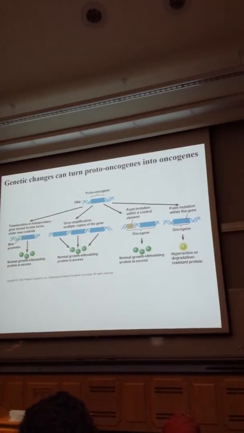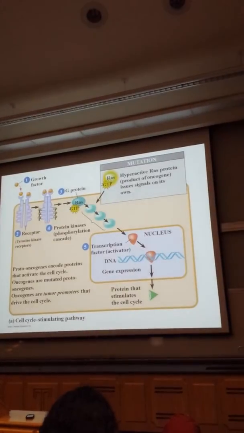When you look at the gene that encodes the RAS protein, there's almost always a point mutation within the gene that encodes the RAS protein where the RAS protein can no longer hydrolyze guanosine triphosphate to guanosine diphosphate. When RAS hydrolyzes guanosine triphosphate to guanosine diphosphate, then the RAS protein shuts down. So in almost all tumors found, usually what you'll see is that the gene that encodes the RAS protein has sustained a point mutation where the GTPase activity of RAS no longer functions, and therefore the RAS protein remains constitutively active, hyperactive. It's constantly signaling into the cell to grow, to proliferate, and to migrate.